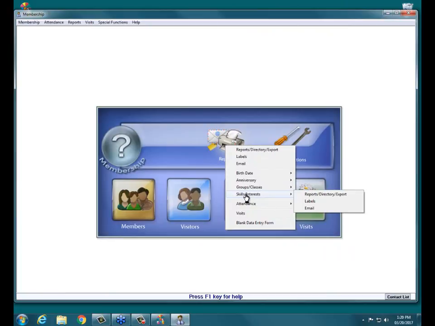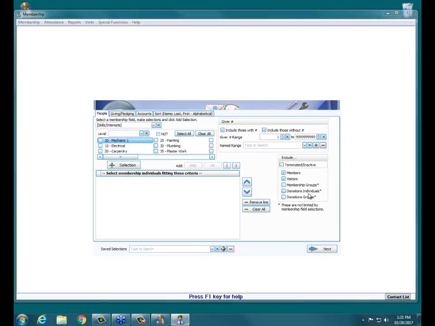So the last one is the skills interest report. Click on that in reports directory, export, and it is much the same as the groups classes list. When you open it up, you have all the different selections you can make for the different skills you have entered into the database.